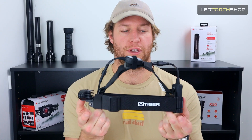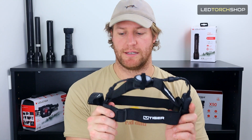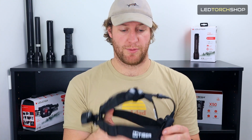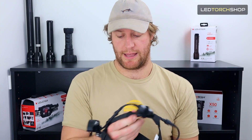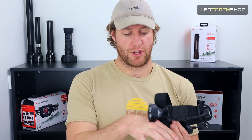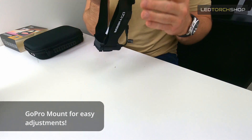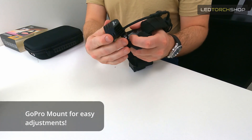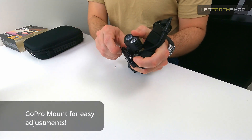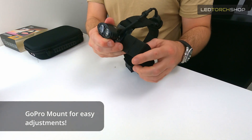There you have it when it's all fully connected. I've just got it going straight over the top of my head — I found that was the easiest. You could go around the side if you really wanted to, but over the head was the easiest when you're moving around. All you have to do is reach up and press one of the plus or minus buttons at the front. Being on a GoPro mount at the front, it's fully adjustable — you can have it fully set back or all the way down. These GoPro mounts are super functional and you know it's not going to come loose or fall off.